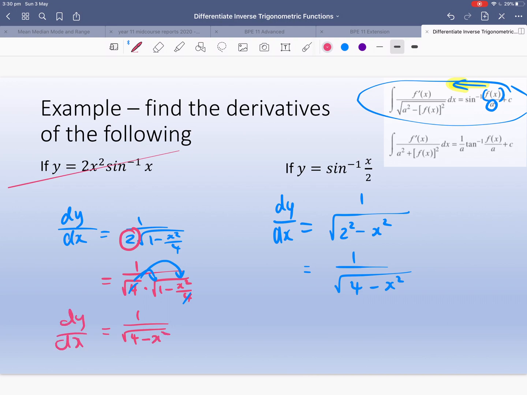Okay, so are they both the same result? Yes, they are. And in essence, when you get something like that, it's probably best not to work with your memory and to use your formula sheet. But it's up to you whichever way you want to approach it. Hopefully this makes sense. Peace out.